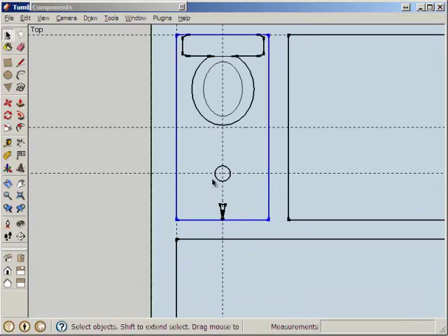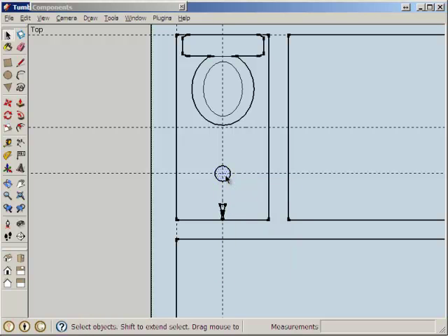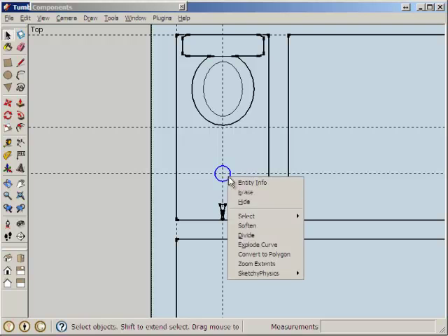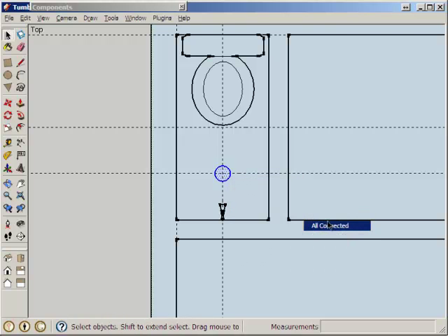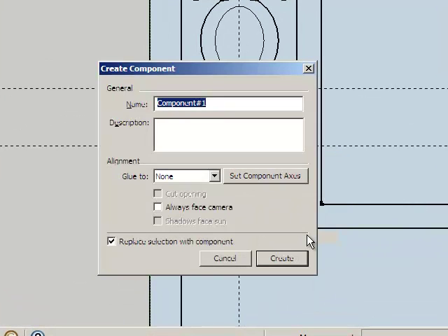So, now I have that, and this is my drain. Select all connected. I'm going to make this into a component. It's going to be a shower drain 4-inch diameter.